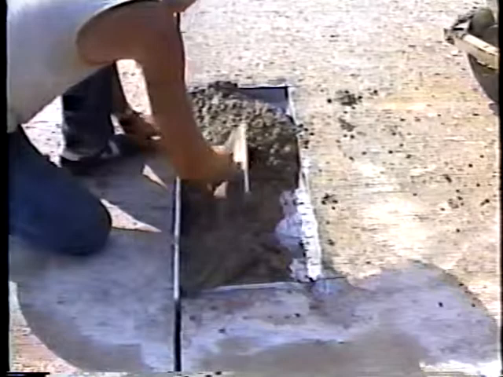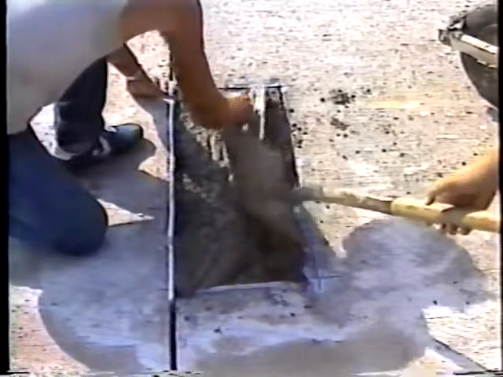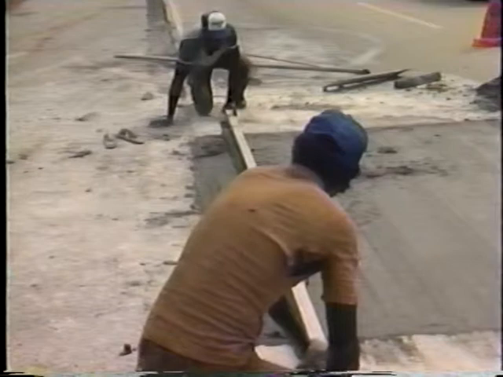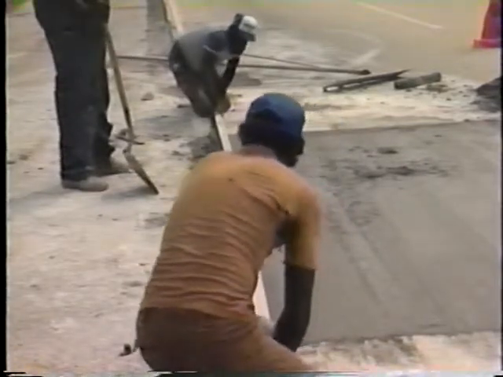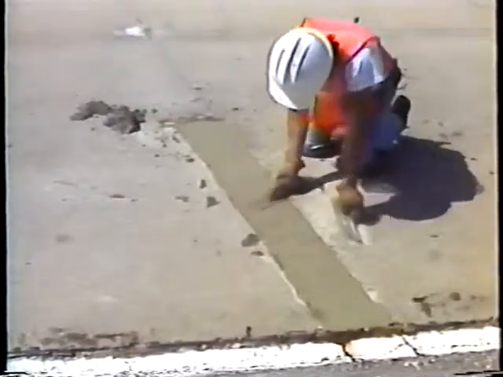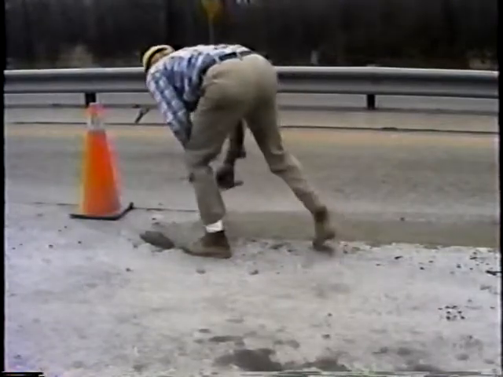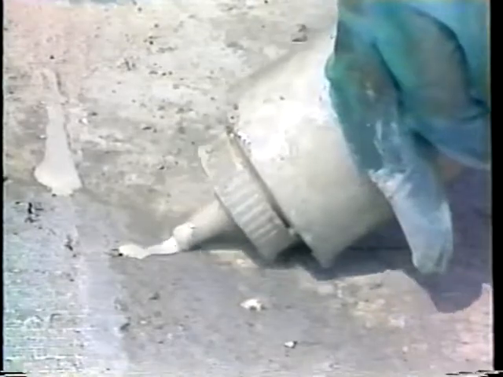For very small repairs, adequate consolidation can be achieved by rodding and tamping and cutting with a trowel or other hand tools. After consolidation comes finishing and curing. The proper procedure for finishing is to screed the material from the center toward the edges to ensure good bonding at the sides of the repair. Hand troweling may be necessary to remove any minor irregularities. Any saw cuts extending into the surrounding pavement must be filled, either with excess mortar from the finishing or later with epoxy after the concrete has set and the cuts have been cleaned out.